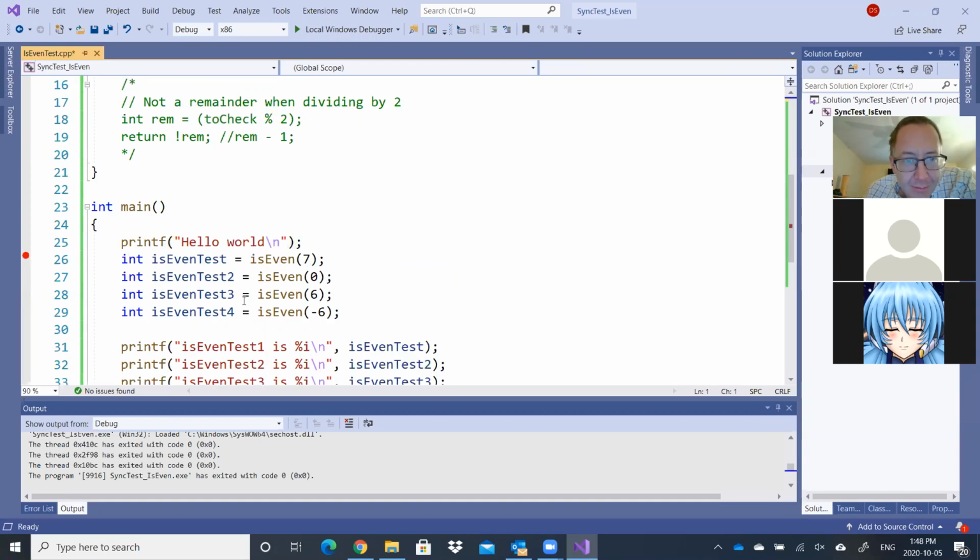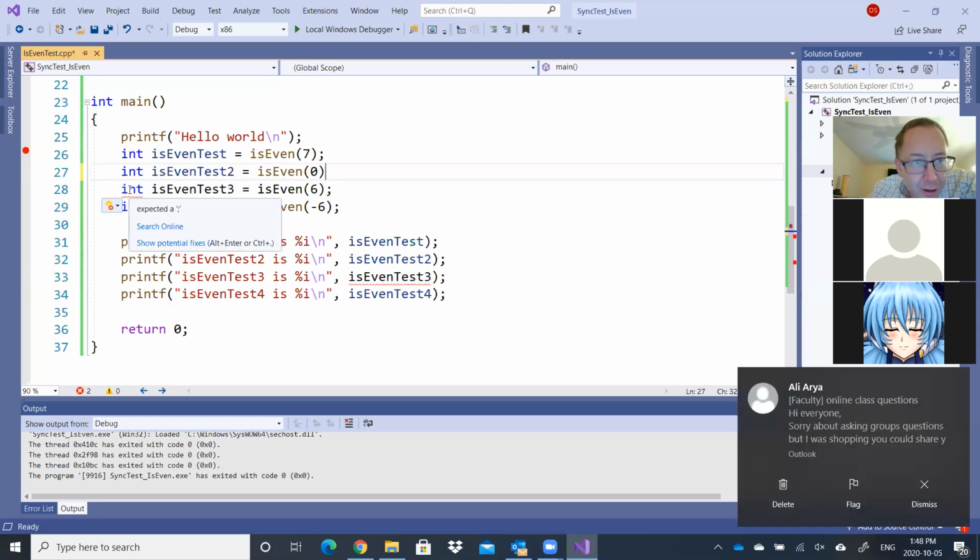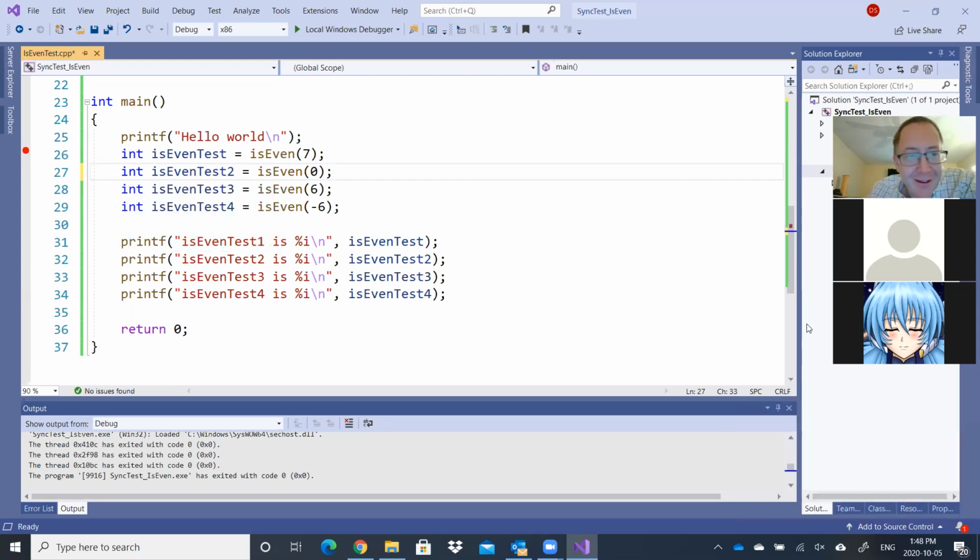Let's see if I can break something nicely. Okay, there we go. That should break it. All right, great. Something's wrong with something over here, right? Oh, this one actually tells me what the problem is. And I can add a semicolon to the previous line. Darn it. I'm trying to get a good example where things break and you can't easily debug it.